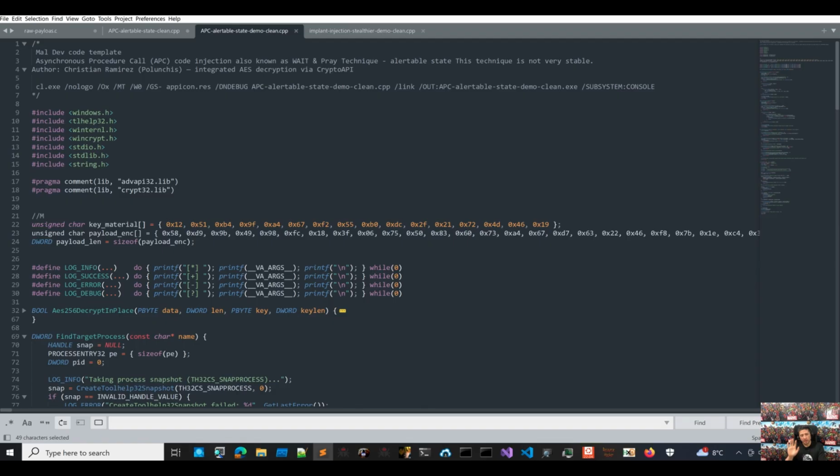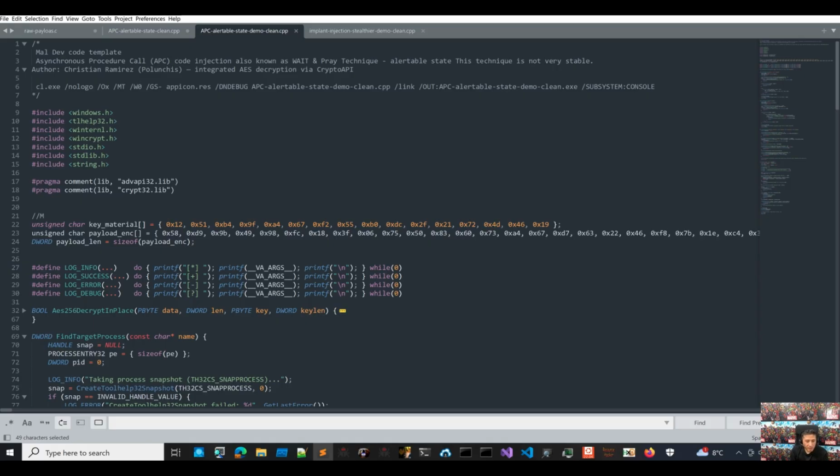Hello everyone. In today's demo, we are going to show how a process injection called Asynchronous Procedure Call works, also known as APC injection. But before we dive into the topic, let's explain what process injection is. Process injection refers to a set of techniques used to execute arbitrary code within the context of a running target process. For these techniques to work, the target process must already be active when the injection process is initiated.